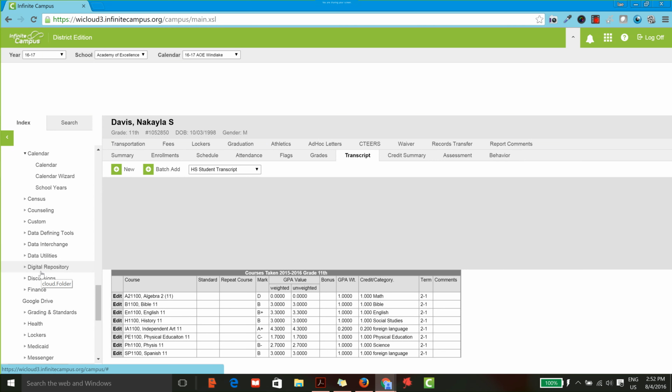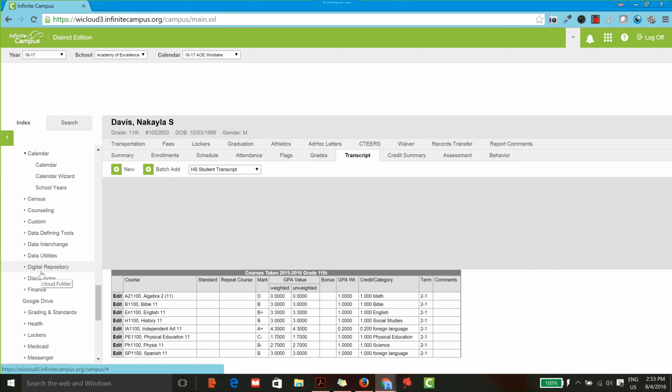So that means you cannot transfer your data to another software, right? Correct. If you wanted to, you could create an ad hoc report and pull it out individually, but on this screen, no, we can't put it in CSV.